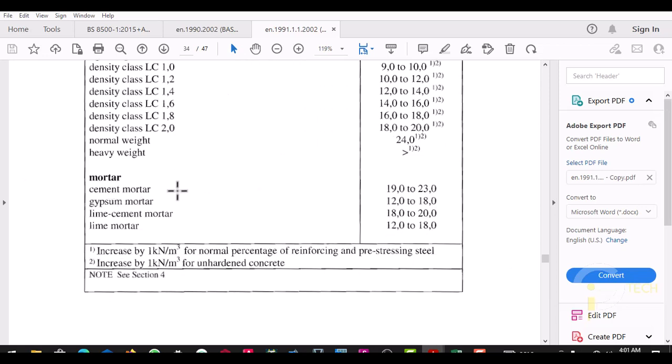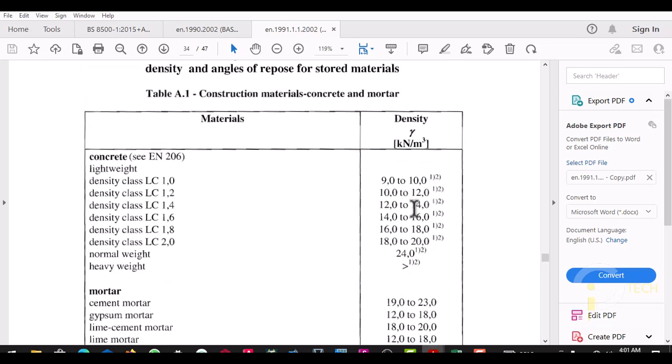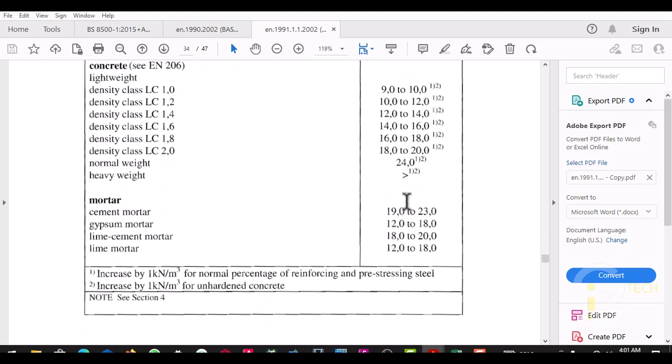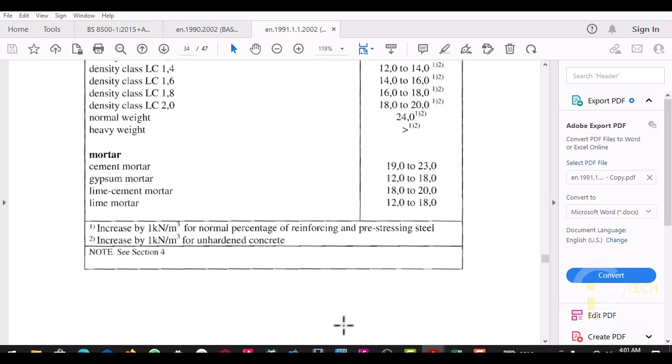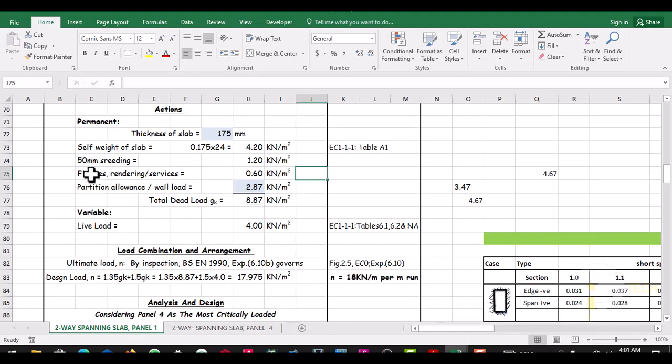So we have mortar, cement mortar. Now the density of cement mortar is between 19 to 23 kilonewton per meter cube. So when you look at here, we have finishes, and the finishes is likely going to be plastering.